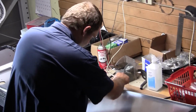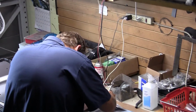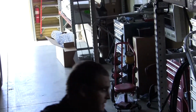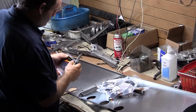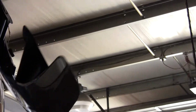What are you doing over there, Matt? Oh, do a little prep work, man. Do the prep work on this visor for this Peterbilt. Alright. How many, some cutters? Cutters? Thank you, sir. Yes, sir. Oh, didn't need them. Alright. That was pretty painless.